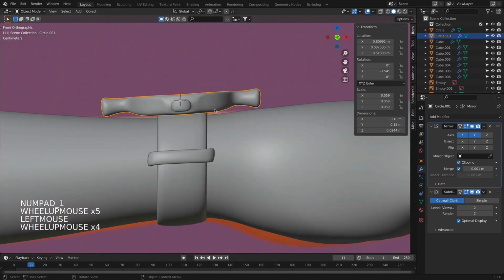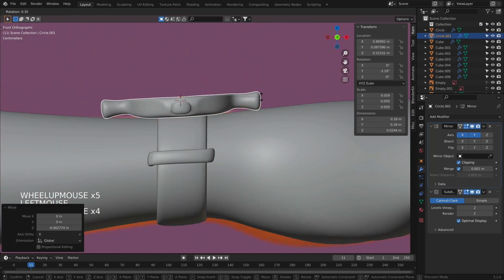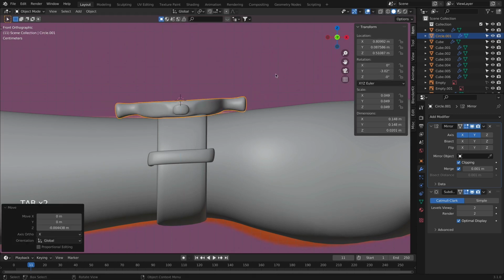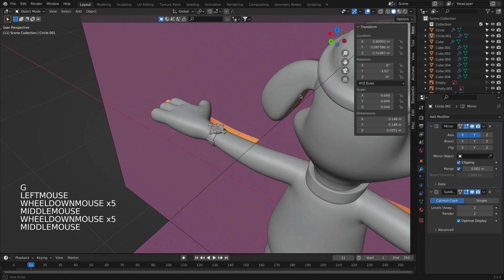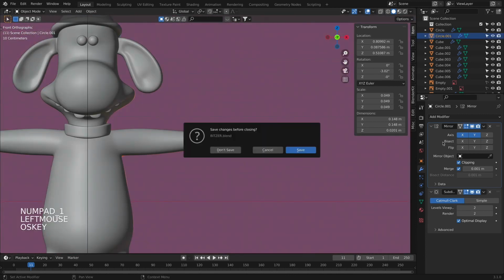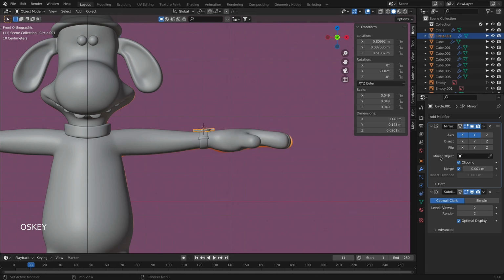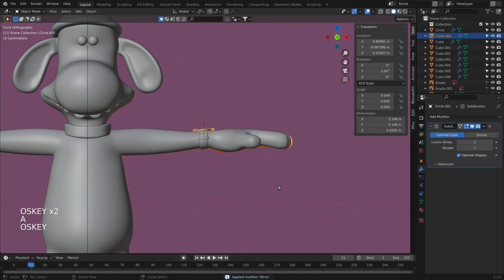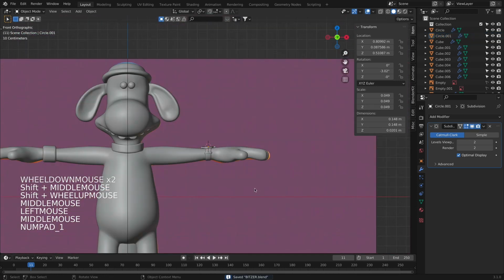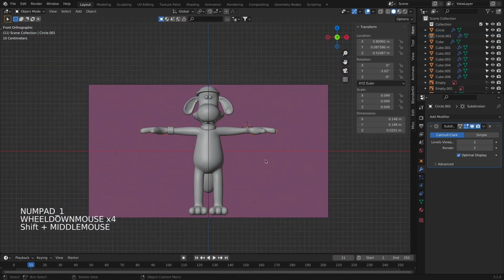I'm not going to do anything else here. I'm just going to pull it down, and we can scale it actually a little bit so that it looks like this. And onto there, I want to apply the mirror modifier. Also save your file before everything. And voila, guys, we are done with the modeling of our Bitzer. Now the next step are the materials.